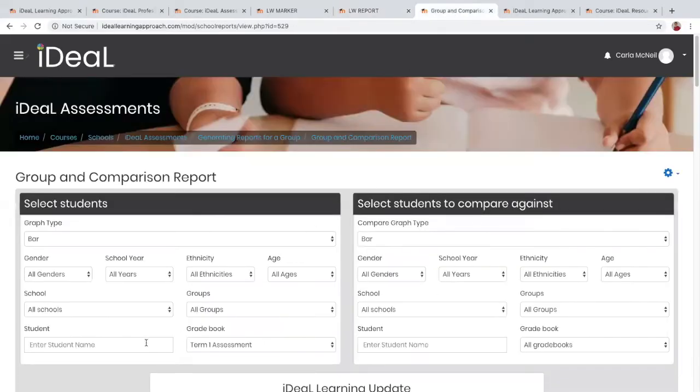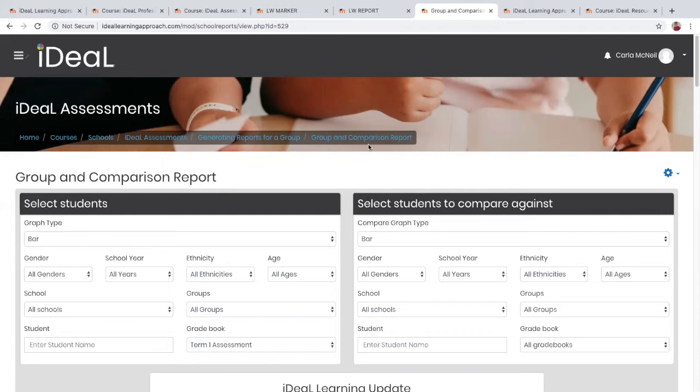As well as being a team leader or a school principal, you can come into the group and comparison report section by following the tabs here to find your way and generate a picture of achievement in the iDeaL Foundation literacy skills for a selected cohort, year level, gender or ethnicity.